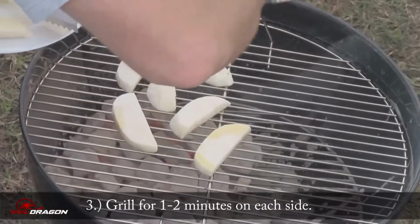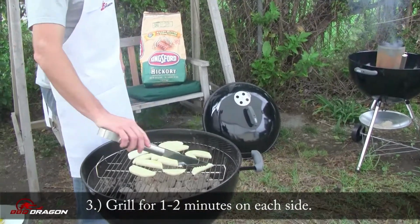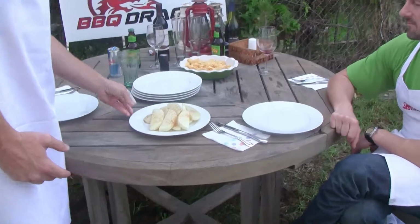They cook fast, a minute or so on each side. And then when I pull them off, I squeeze a lime and some chili powder, and these are going to be delicious. These puppies are ready. Look at how good those look.